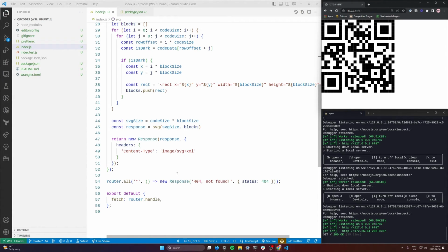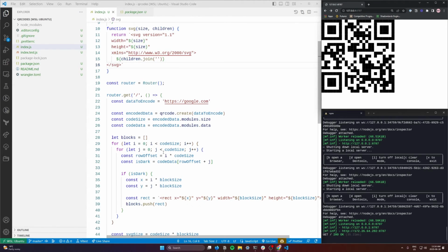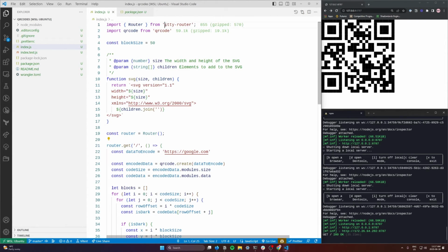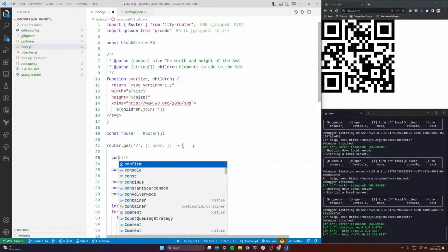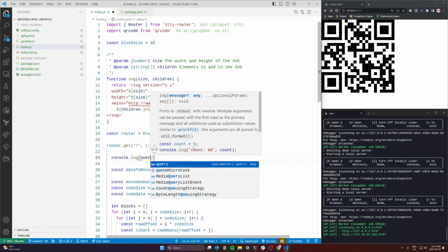We can kind of recap what we've done here. Actually, before we end, I'd like to make this a little more dynamic. We're currently passing in this hard-coded data, and that's not super useful. So let's instead pass it in as a query param. The way we're going to do that is this router.get. This is why I like to use this router. This has a property on it. If we open up our destructuring here and write query, let's pull this query out and just log it. So we'll do console.log query. Let's see what we're working with.